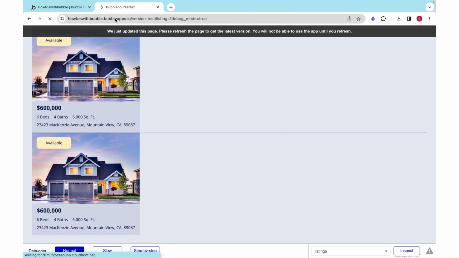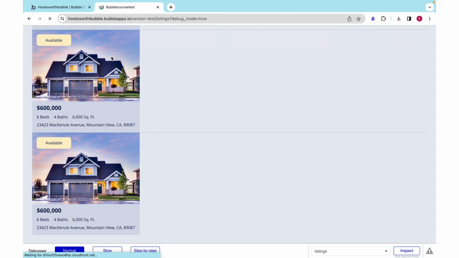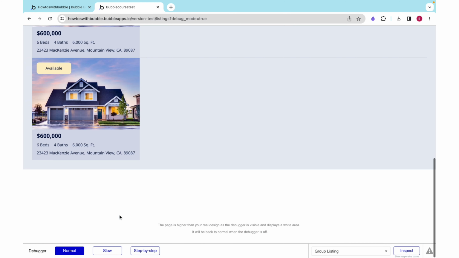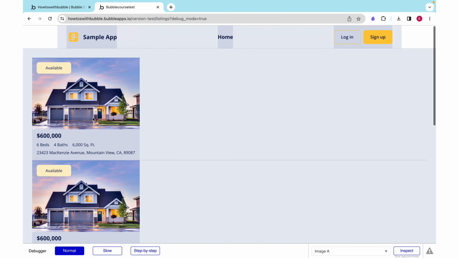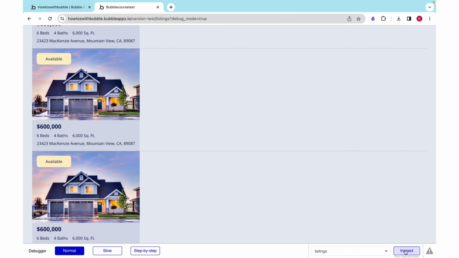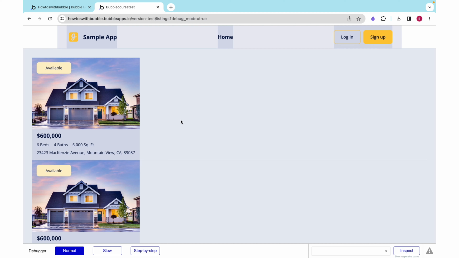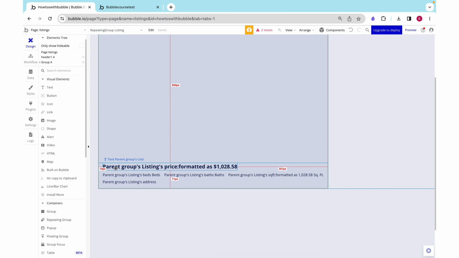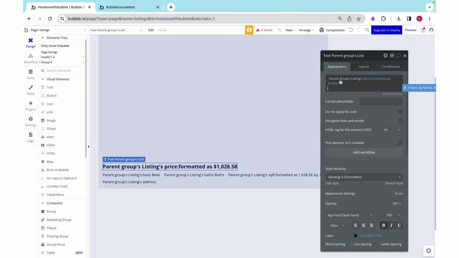Now if we preview this, we can see that this thing is displayed for each of our listings. But something interesting is happening. Instead of showing the information of the listing that belongs to the particular cell, it's just showing this generic Mackenzie Avenue.